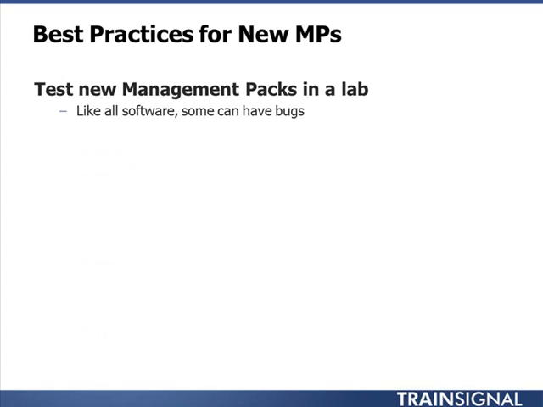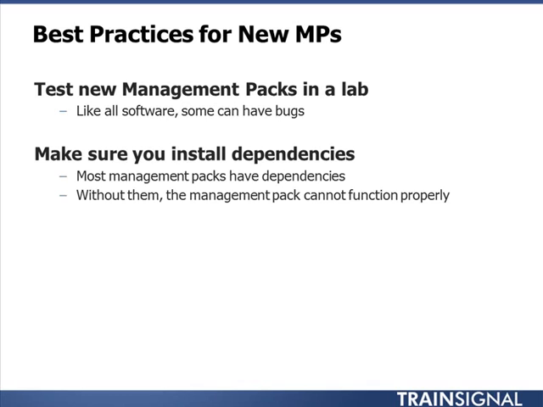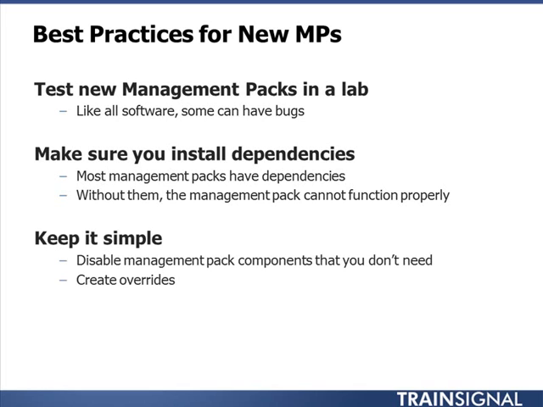If you can, test your new management packs in a lab environment. Management packs are software, and they can have bugs. Many management packs have what are called dependencies. These are management packs upon which the management pack you're trying to install depends. So a management pack might look for a rule set from another management pack, and if that management pack doesn't exist, the newer management pack will not work. So basically, without dependencies being installed, newer management packs can't function properly. The nice thing is that Operations Manager will often tell you, hey, there's a dependency here, and here's what the dependency is.